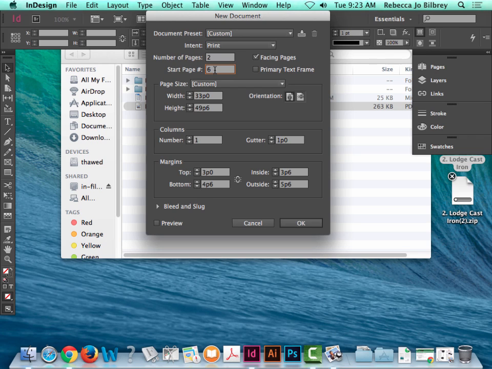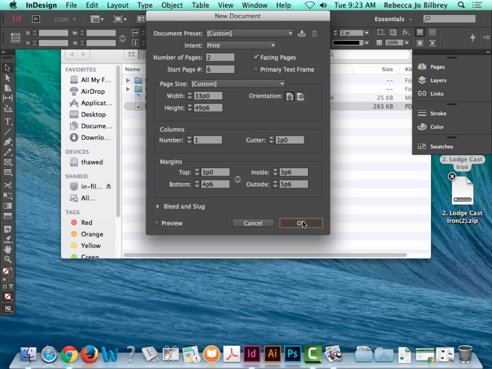Exactly. You'll have multiple designers working on the same publication. If you have several dozens of pages, you might give a dozen pages to one designer and another dozen to another, and then a third designer might even get another set of dozen pages. And then you marry them together in what's called the book feature of InDesign. Okay? But we're not going to do that, but that's why we would do this: start our numbering on some other page than page 1.